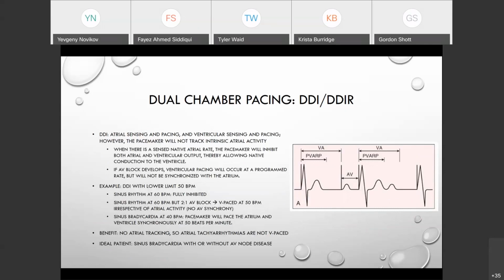Natalie asks: does cardiac irritation from a pacemaker lead itself ever lead to an arrhythmia? So you can get PVCs with your lead itself, and when you're doing these transvenous pacers, you can certainly have a lot of ectopy related to them. Usually it will calm down once it nestles into a trabeculation. With your central line, if you're up in the atrium, you can cause some PACs. If you're really far down, you can get some PVCs if you're through the tricuspid valve. But irritation itself typically isn't an issue after you've got the lead secured in.